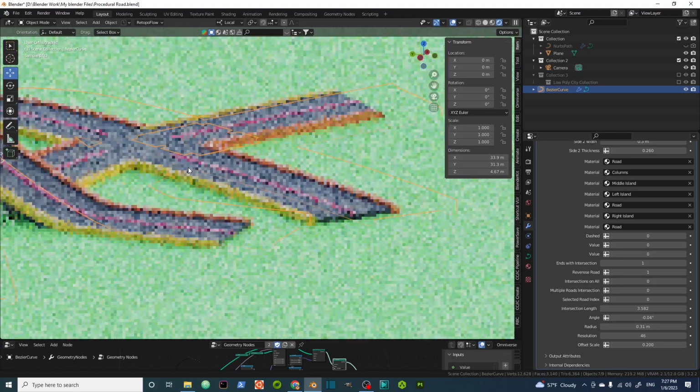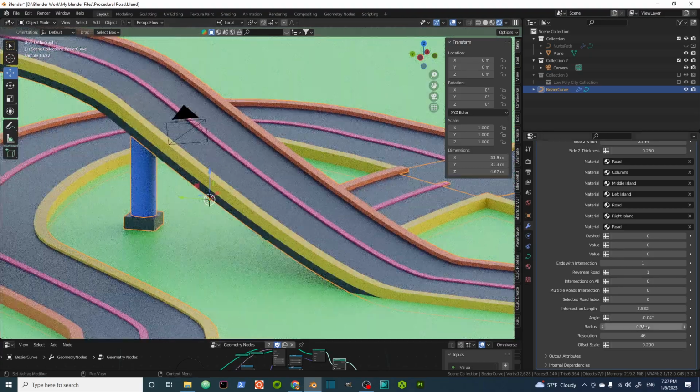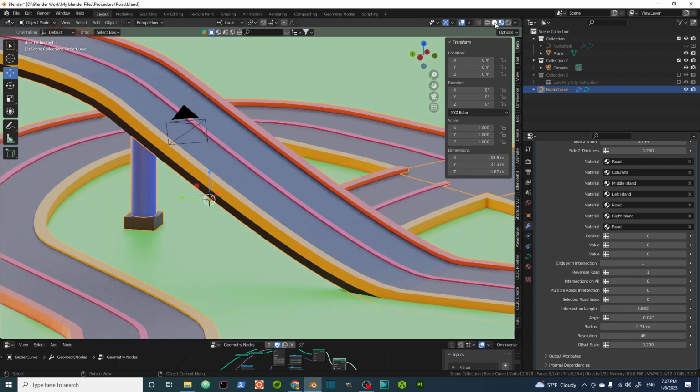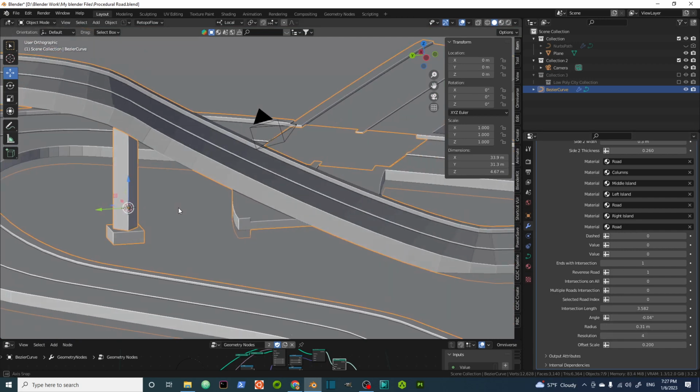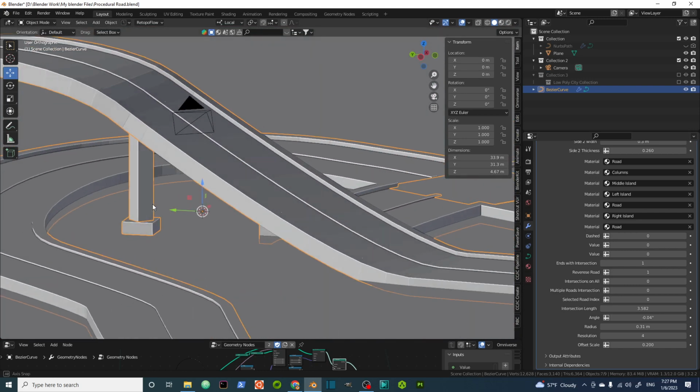The radius is for the columns, as we explained earlier. Okay, the resolution of the columns right now, it's cylindrical, or it's a cylinder with 46 segments. But we can control it from here, let's say, and reduce it and make it just square. Could be like this, square column, and you can control how many segments you would like to have, for example 8 or 12 or whatever.